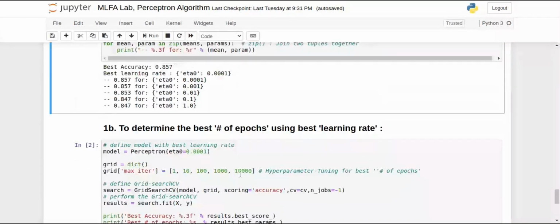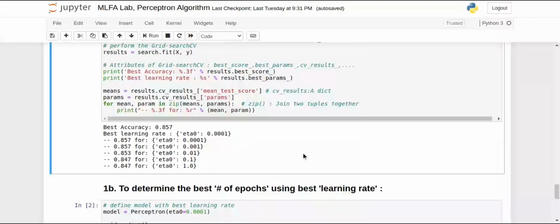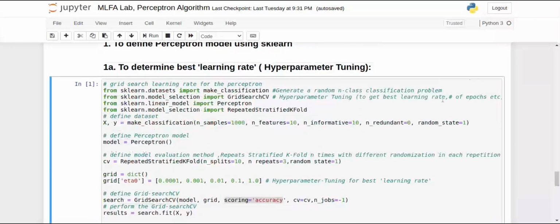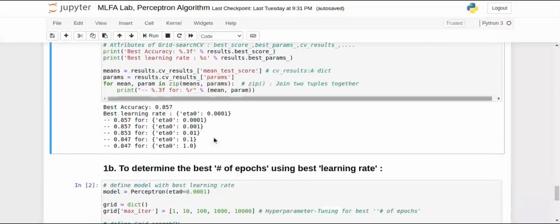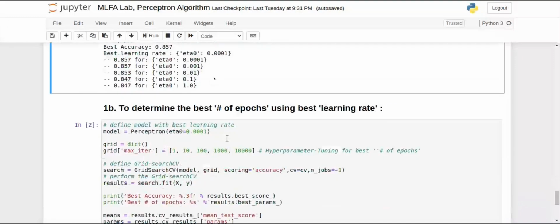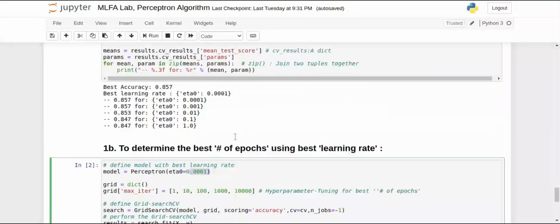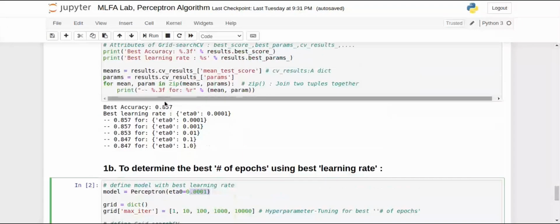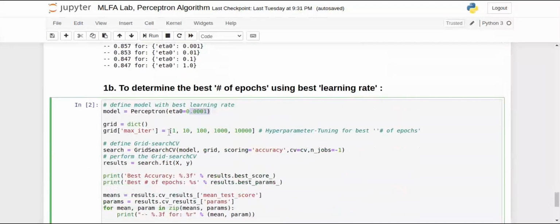And for this best learning rate it will calculate the best number of epochs. Previously I have said that there are two types of hyperparameters, one is learning rate and another is number of epochs. So here, next you have to determine what is the best number of epochs. For that I have taken the learning rate as 0.001, because it is already shown that for 0.001 it is the best accuracy. Then similarly you have to take several numbers of epochs, for which this is giving the best. That is why number of epochs 1, 10, 100 like that.